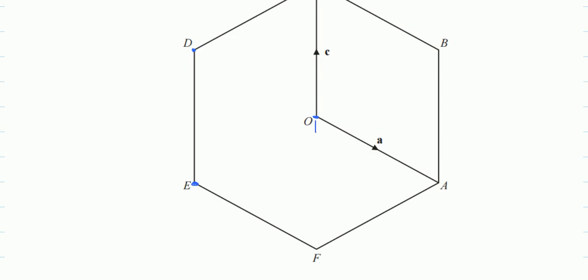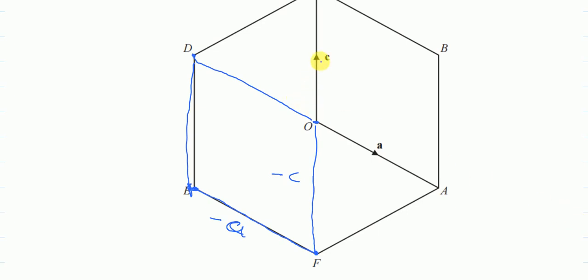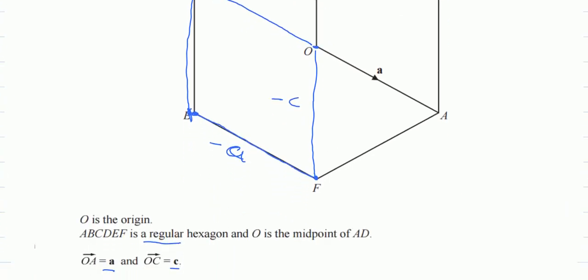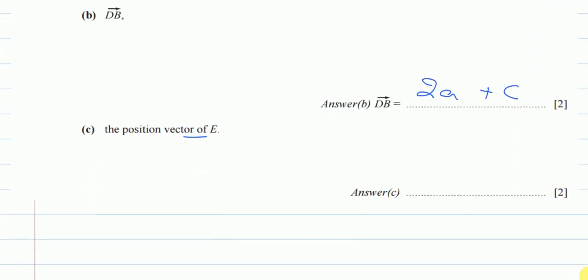So I will just go negative c here, I have reached here, and then I will go negative a. So I will go negative a. This is negative a, and that was negative c. Or even if you do this way, negative a, and negative c, you will have the same answer anyway. So it's up to you which route you choose, but the only two routes are up and down, and this diagonal you can go. But in the end, your answer will be the same. So it's negative c and negative a, or you can say negative a, negative c. It's the same answer. Thanks for watching the video.